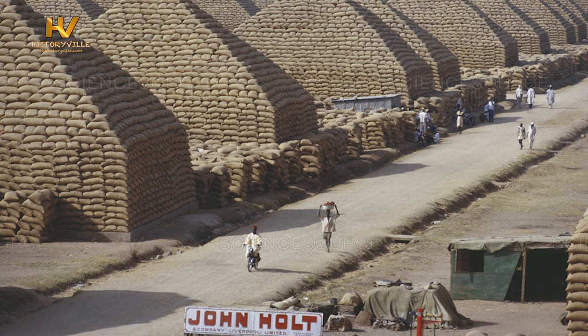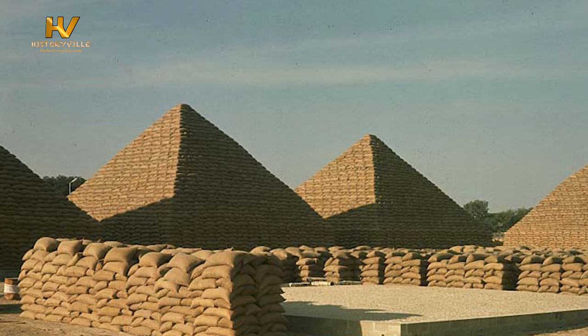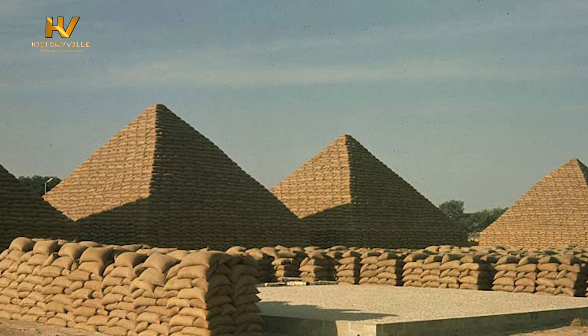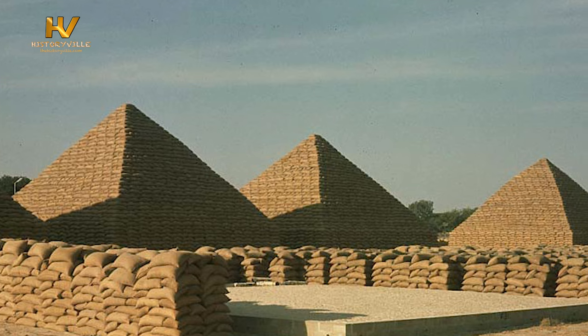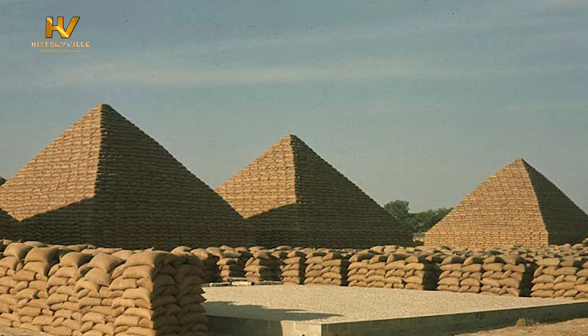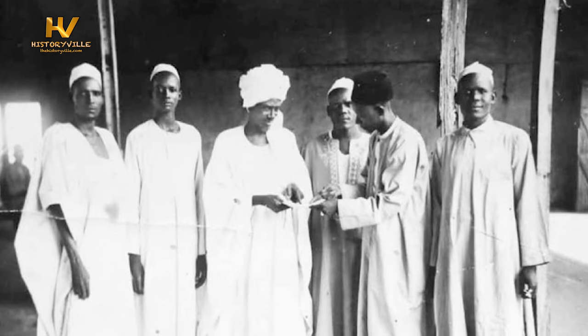They were even beyond what Nigeria as a country could consume. In 1918, Al-Hassan Dantata was approached by the Niger Company to help purchase groundnuts for them. He was already familiar with the manner by which people made fortunes by buying cocoa for the Europeans in the Gold Coast, now Ghana. He responded and participated in the enterprise with enthusiasm.